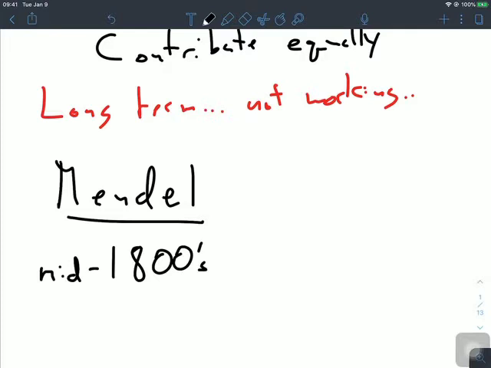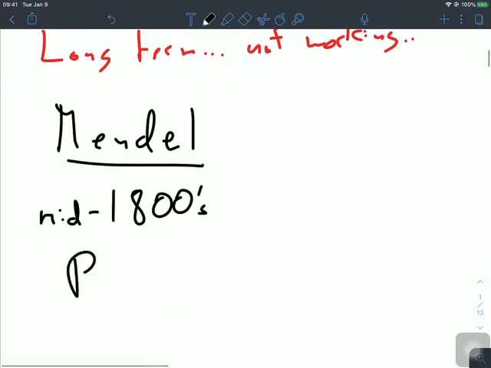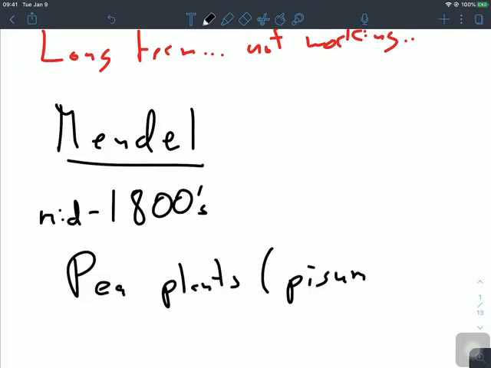He did a lot of good stuff in his life. I actually encourage you to read about his life since he did so many interesting things. And of course, his major contribution was with working with pea plants. Latin name, Pisum sativum. Oops, sorry. Pisum sativum. Wow. The common pea.